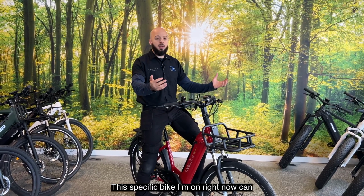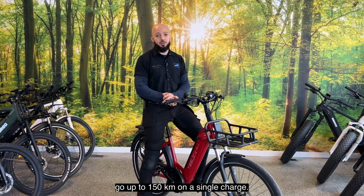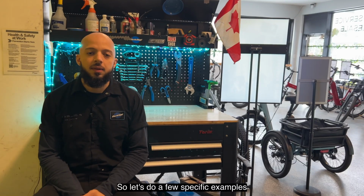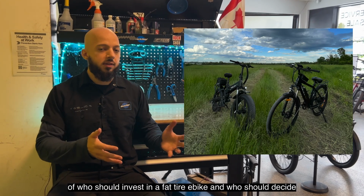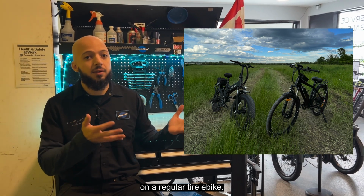This specific bike I'm on right now can go up to 150 kilometers on a single charge. Now that's almost from Ottawa to Montreal. Pretty cool. So let's do a few specific examples of who should invest in a fat tire e-bike and who should decide on a regular tire e-bike.